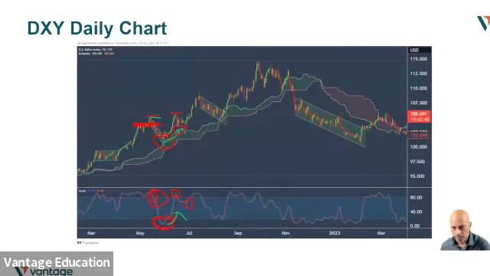So similarly here, price found support above the Ichimoku cloud, and we can see a descending triangle, or descending trend line, form as well. And as price broke through the descending trend line, we know that price has already found support above the cloud, and we also see stochastics turning up again. Stochastic didn't continue down, but actually continued to go higher. So this triggers the next bullish move to the upside.